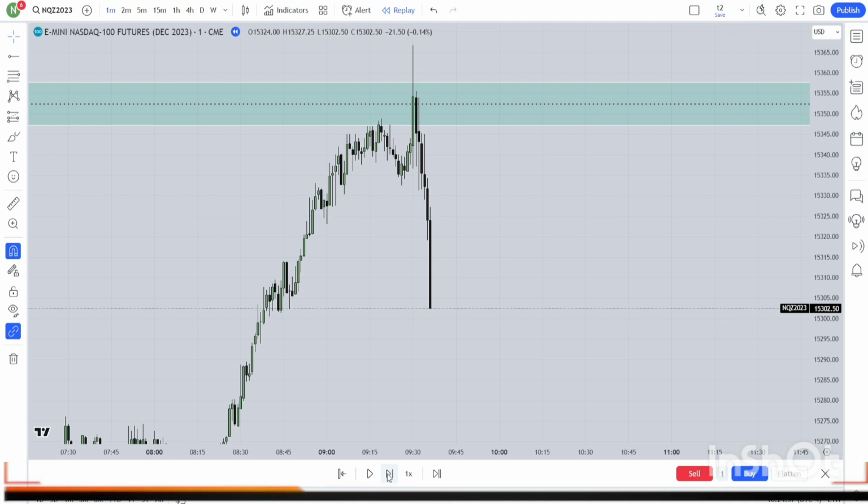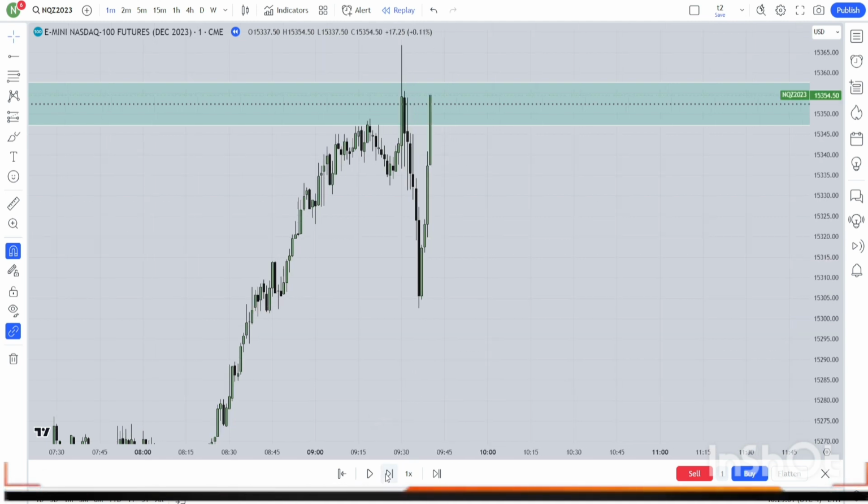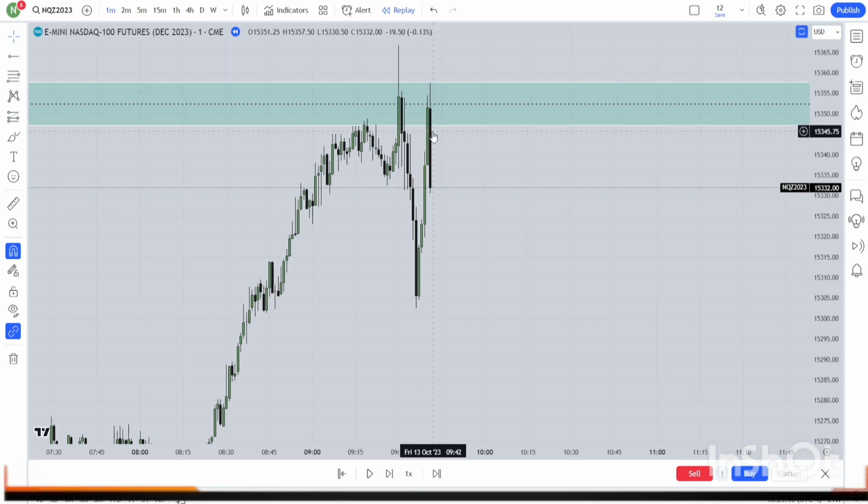So let's see what price actually did. It went more lower, and then it started to go higher. And look at the candle, it went to the consequent encroachment but closed below the consequent encroachment. Okay, I will look for the next candle. The very next candle also tried to go higher but can't go above the consequent encroachment and closed over there. Instead of that, it went lower and closed over here.